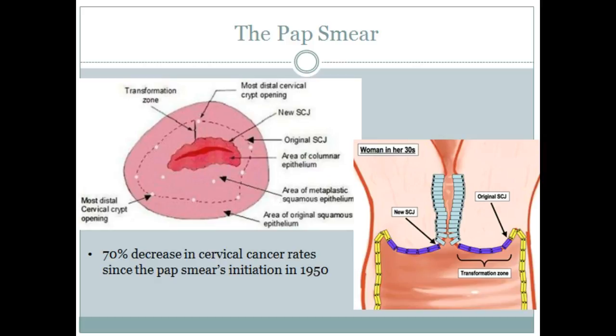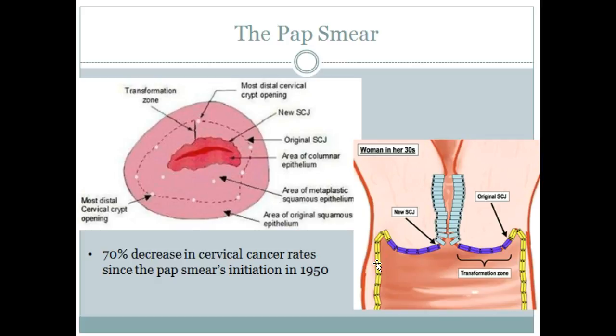So here's our review from reproductive physiology. We see this cross-section of the cervix here, and we know that inside the endocervix, cells start out as being columnar epithelium. Then, like a grain elevator, they come down, down, down, and as they enter into the ectocervix, they transition from being columnar epithelium over to squamous epithelium. And we call that transition metaplasia, so a normal cell type turning into another normal but different cell type.